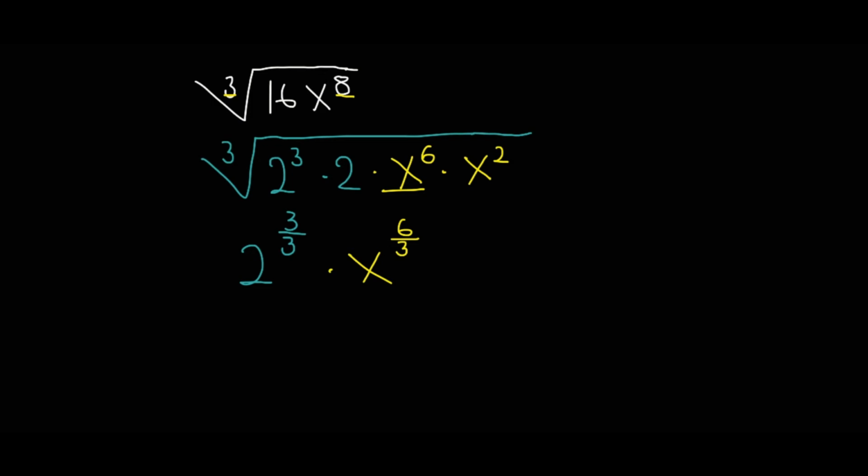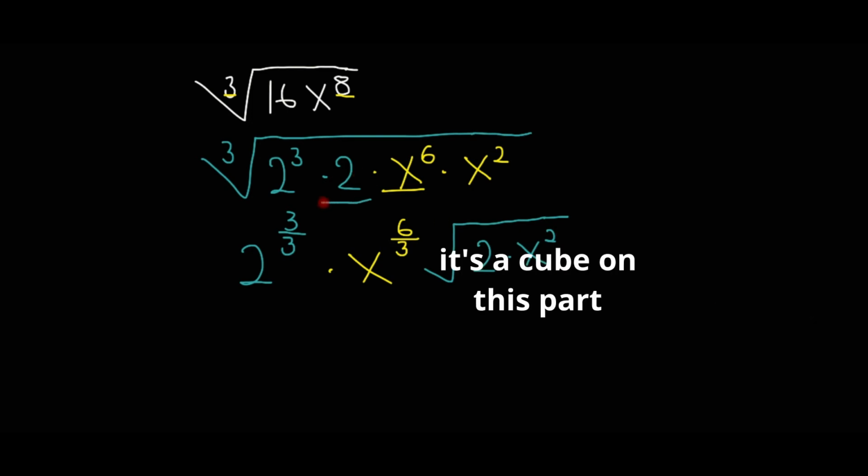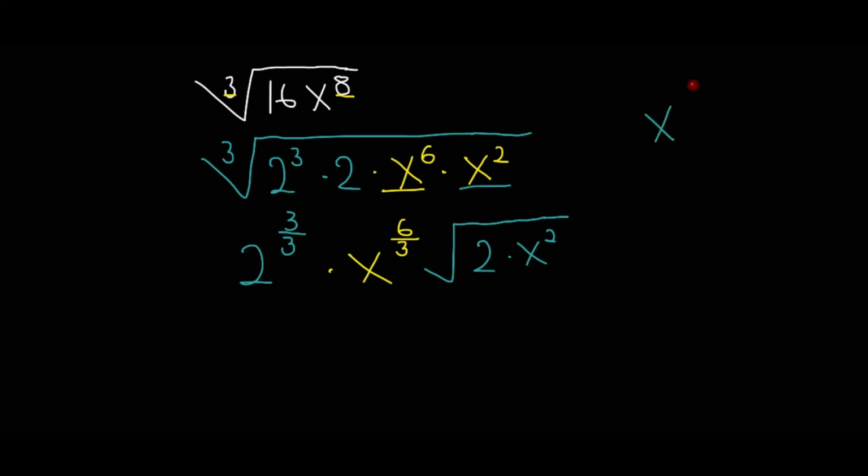And then this one I can write the way it is, so I have root 2 times x squared, because you can see that root 2 cannot be simplified, so what you do is, because this one is not a perfect square, I will leave it the way it is. And then even x squared, because I will just have x to the power 2 over 3, so it doesn't help in any way, so it's better I leave it inside the root.